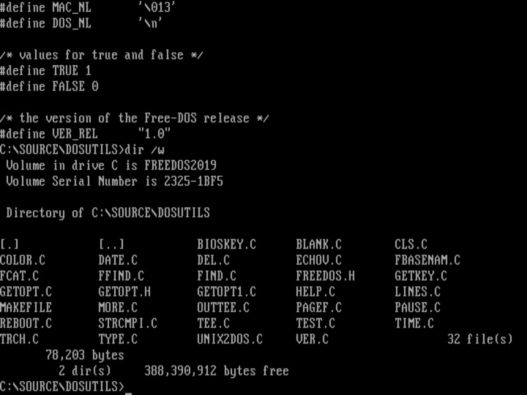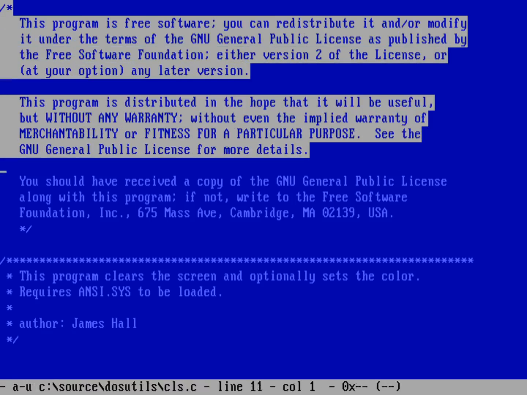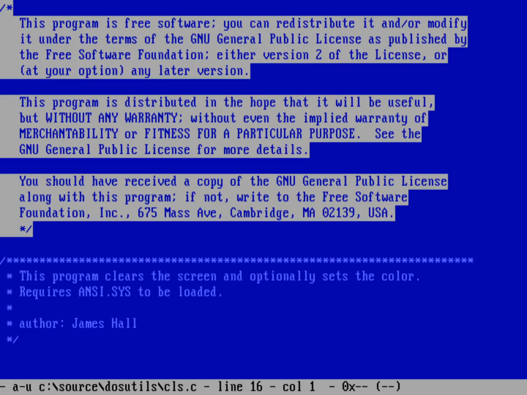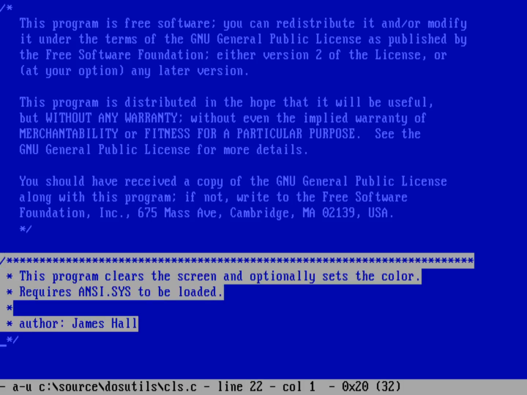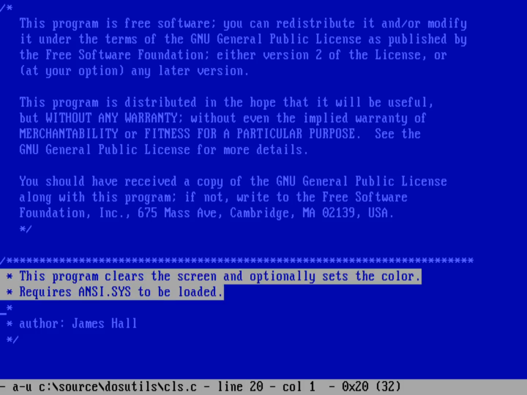Let's look at what else we have in here. We've got a CLS.c. So let's look at that clear screen program. Let's bring it up in Fed. So we'll look at CLS.c. And so again, here at the top, I've got a comment block that tells me this is GNU GPL. And then I've got this other comment block that is what my program is about. So again, starts with that single line at the top as sort of a visual break, and then a brief description about what the program is and who wrote it.